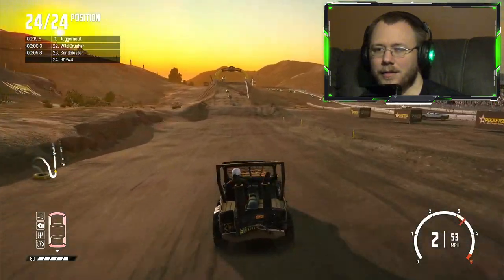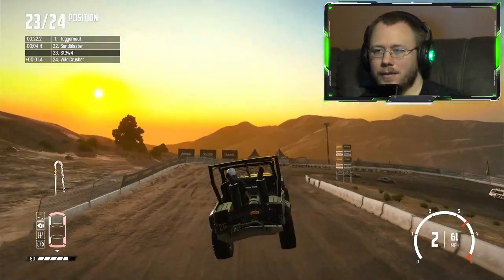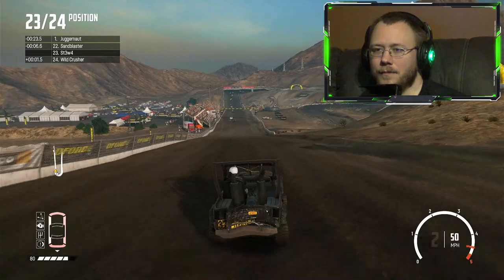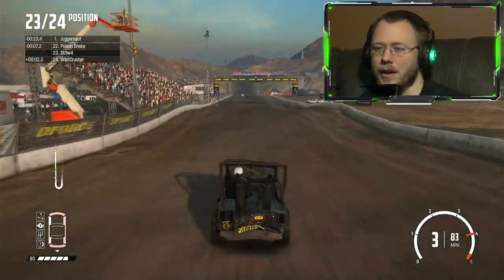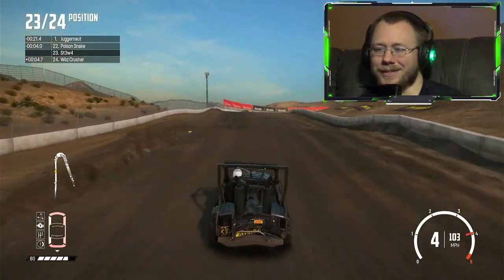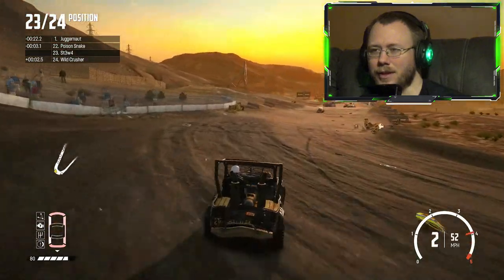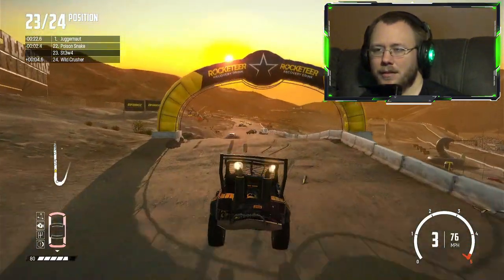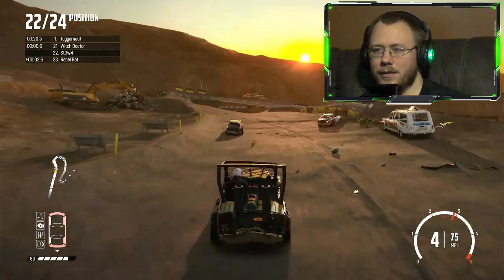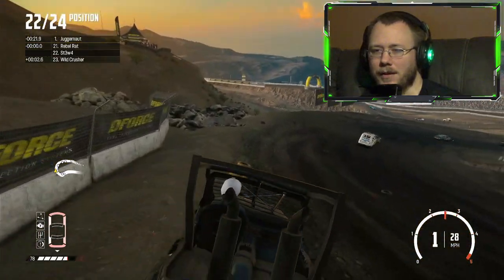Let's see here. I got a feeling that turn's gonna be easier to take now going in reverse. Since you're going uphill, you're not really gonna have as much speed, especially going uphill and hitting those little bumps. So it should be easier to take that turn. Let's see here. Oh, shit. I don't want to get to rolling again. Oh, I don't know why I started turning left. Not paying any attention.